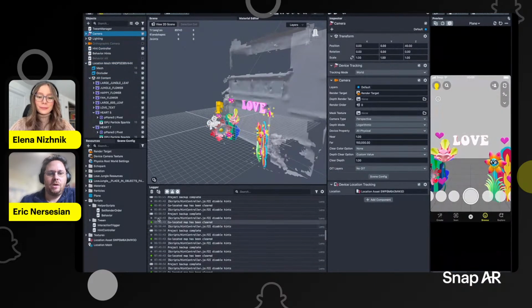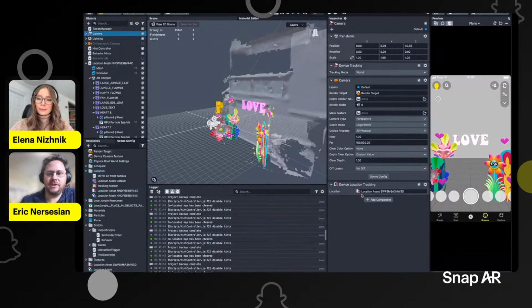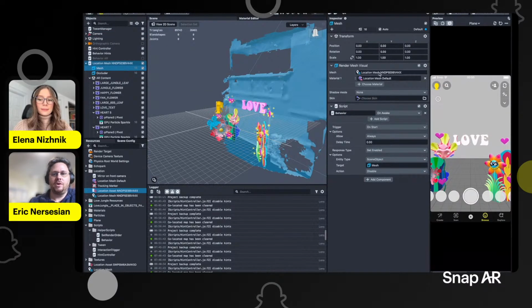Yeah, it's as simple as, if you see here, this is actually secretly my office location because I was testing before this. But this is my real location one. Say I've done all my testing on office, I'm good to go. I just swap that out, and this lens will work in a new location. Now, this will also work if this was working on location well and just a big thing happens and you need to rescan location, you have a new ID, the same thing works. You just have to switch out your mesh as well.